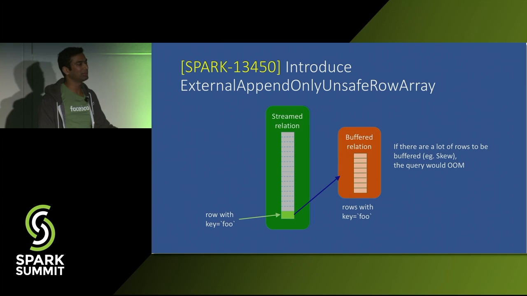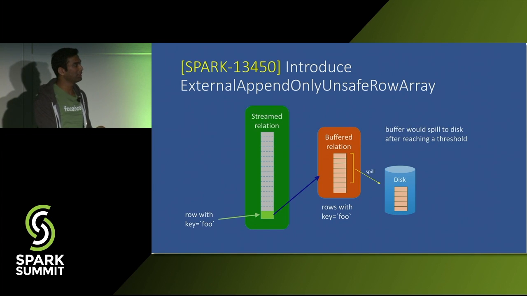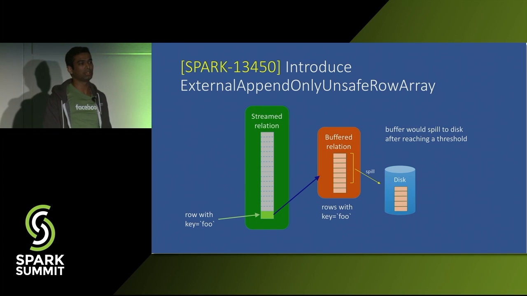The buffering is done for all the rows corresponding to a key. Imagine you have an account for some celebrity like Taylor Swift, and you're doing the join over all the followers of Taylor Swift. If you start buffering all the rows for the followers of Taylor Swift, that will be huge, and it won't fit in memory. So this buffering will take up a lot of memory. The fix we did was that whenever your buffer hits some threshold, Spark will automatically start spilling the data to disk. And whenever these rows are needed again, it will read them back from the disk. After this, these queries run reliably. They do not OOM in production.